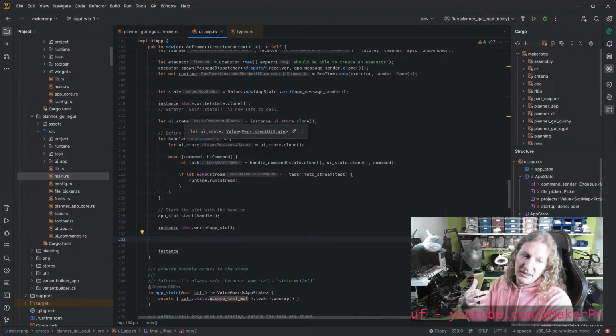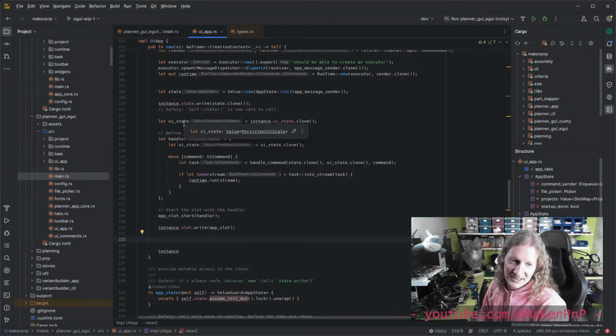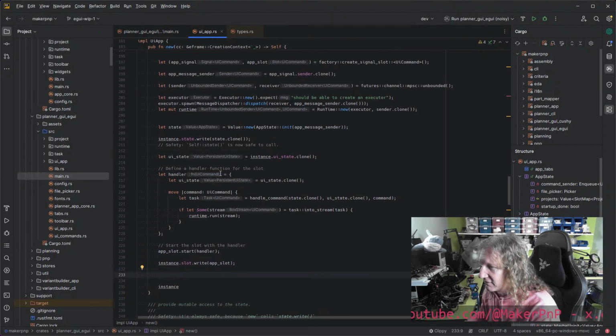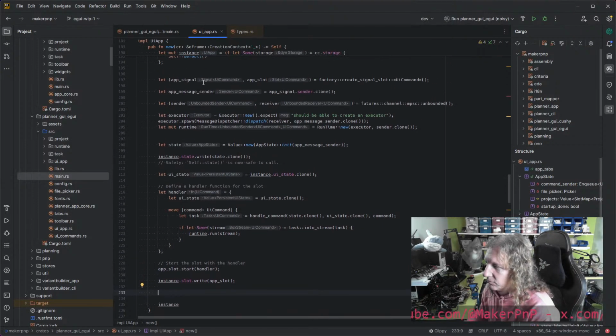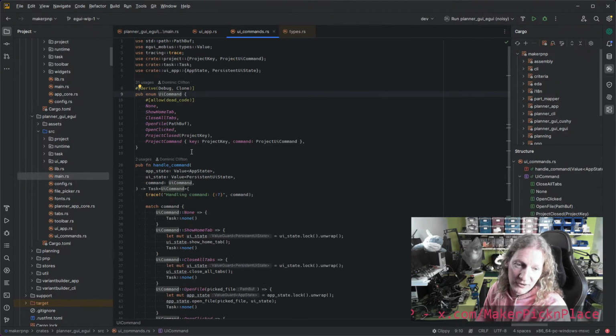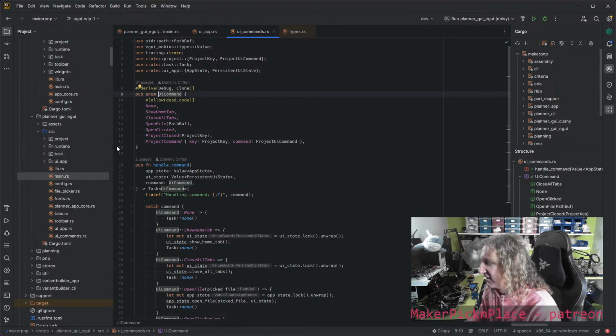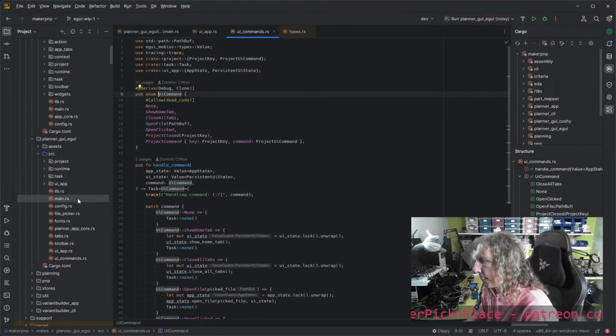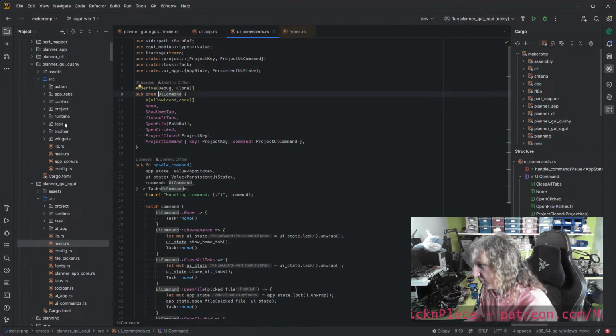Right. What does a slot do? Let's have a quick look at the type definition for the slot. The thing that we've got, this slot, is a slot for a UI command. Let's have a quick look at a UI command. A UI command probably looks very familiar to you because it's extremely similar to the Cushy event that we had. Let's have a quick look at that.